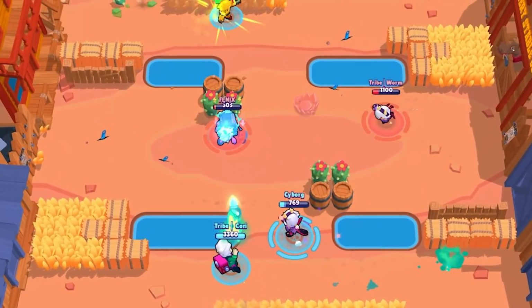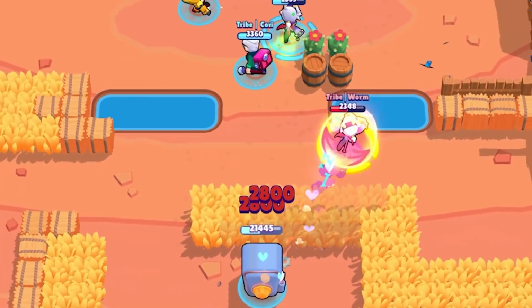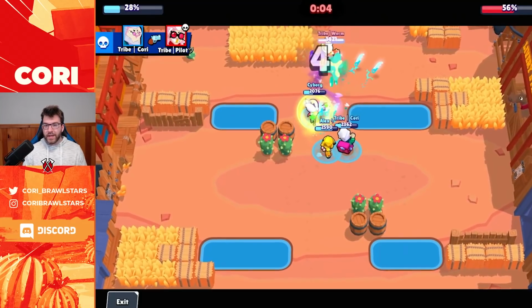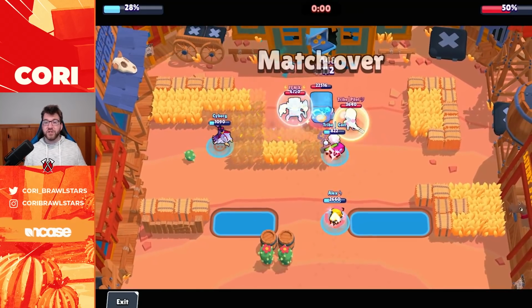Try to get some position. Try to make sure that you're threatening to do damage onto their safe. And if you're pushing up, they have to deal with you. That means they're going to have to come back and deal with you. So again, damage is going to win games in Heist. So always try to push up if you're a high damage dealing brawler, and make sure you're hitting that safe if you can.